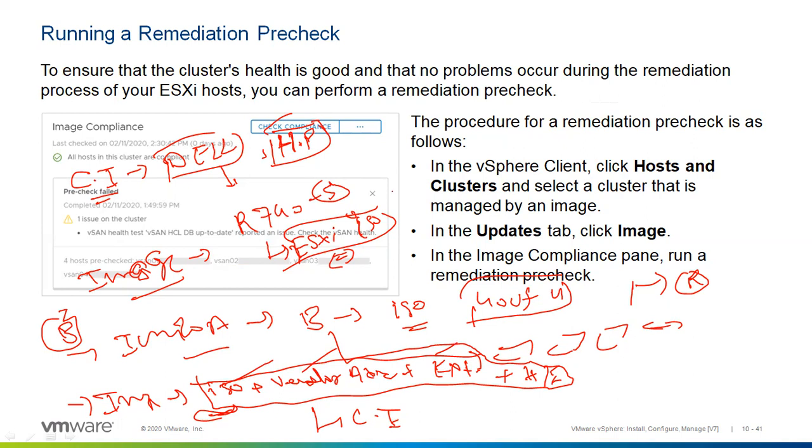Simply take that ISO, follow the traditional baseline method. Under the baseline, map the ISO, and then follow the standard process. Compliance check first, then pre-remediation check, and remediate. That's also a way, correct?